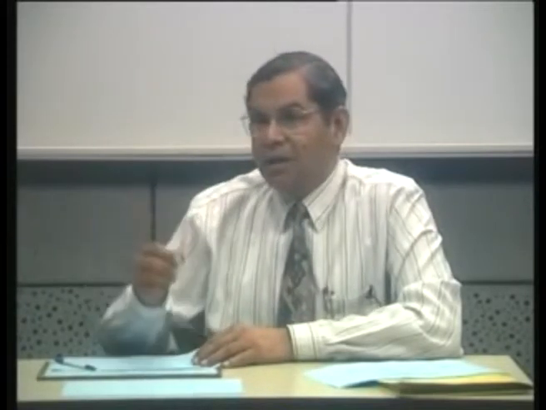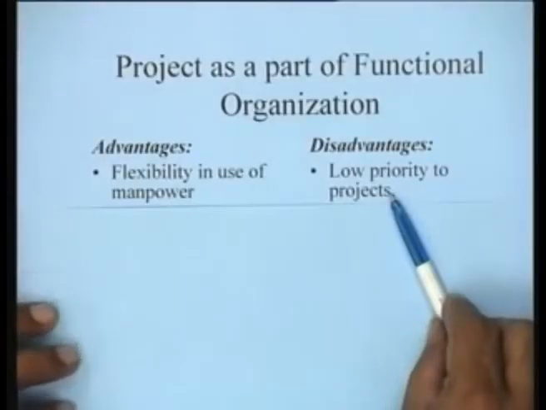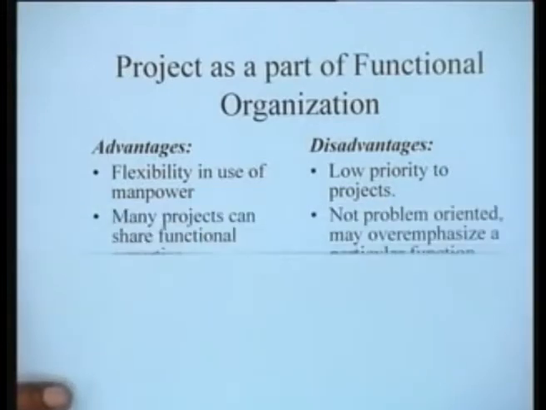Because a project as an entity would require the contribution from a large number of different functional groups, and in this kind of organizational structure we recognize only the functional heads. Therefore a project, when it requires the participation of a large number of functional groups, would in fact be like going begging from one department to another for doing the various tasks. So it would get a low priority because these functional managers would be busy with other tasks also, and they would not really give that kind of top priority to the project.